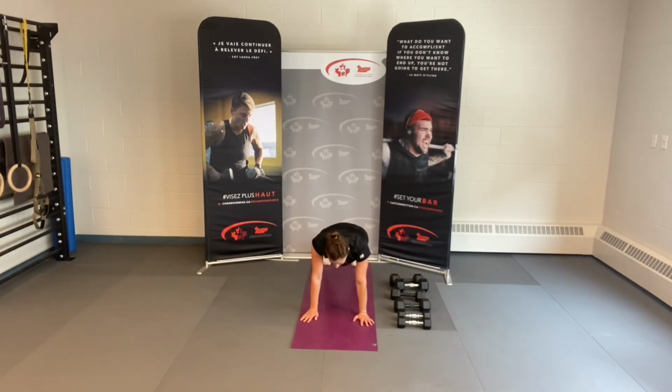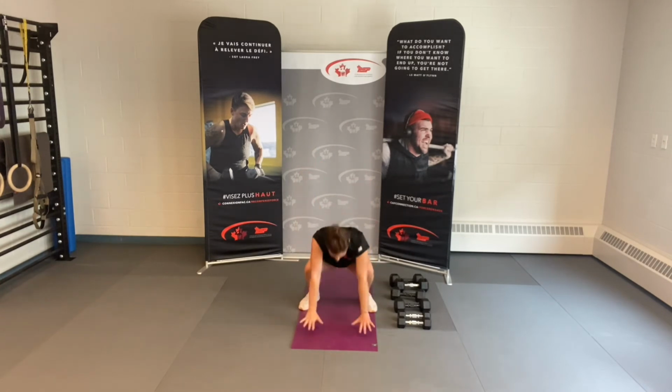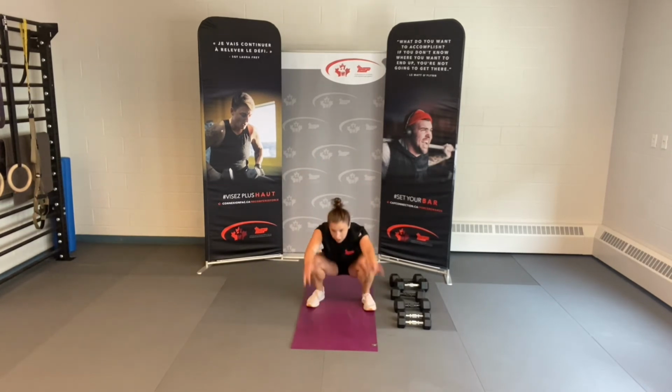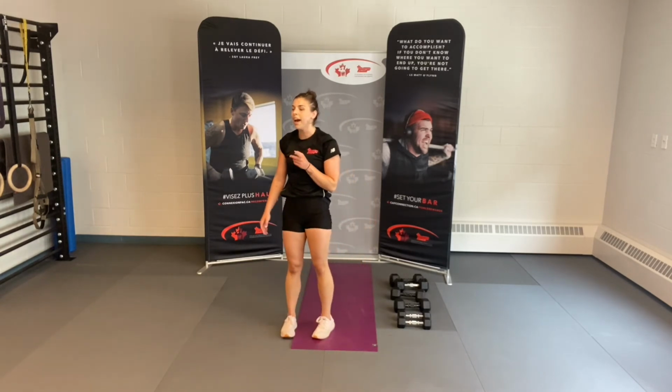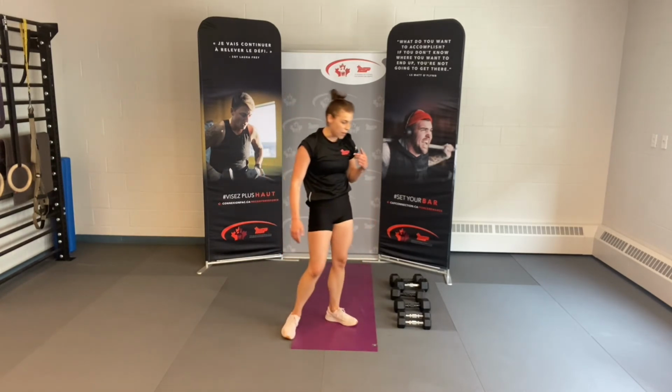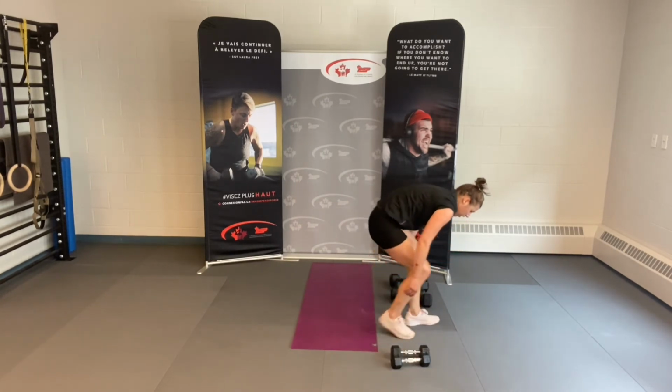Jumping the feet behind us to start. We're gonna bring the feet to meet the hands, open the chest, bring the hands to the sky, and then bring the hands back to the floor, jumping back out to a high plank. This one will be burning by the end of it. Finally, we have combination sit up and glute bridge. This is kind of a fun little movement.